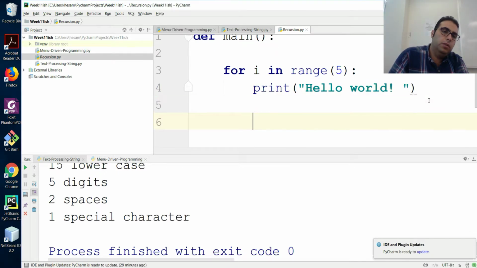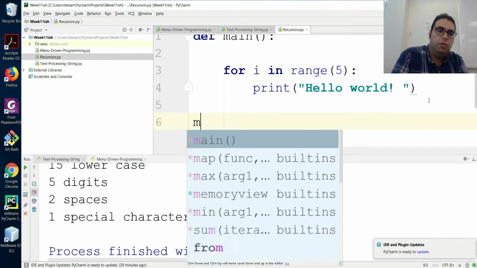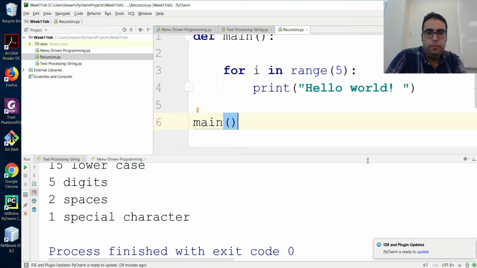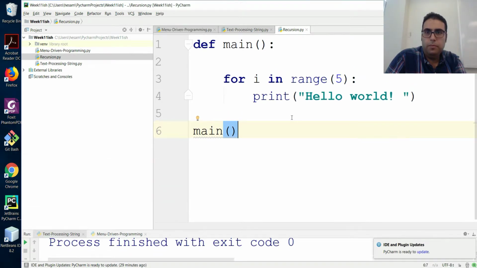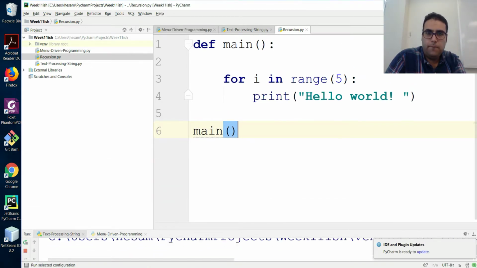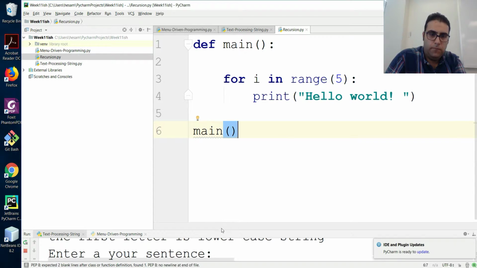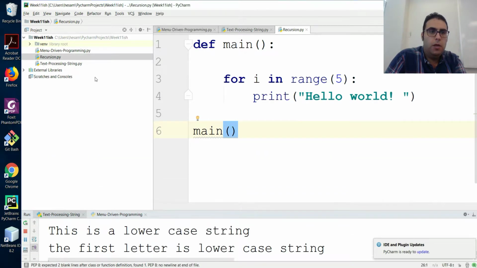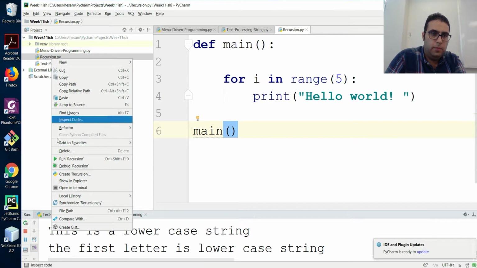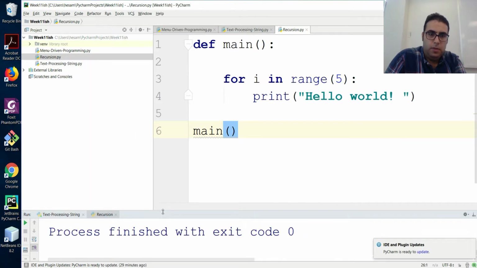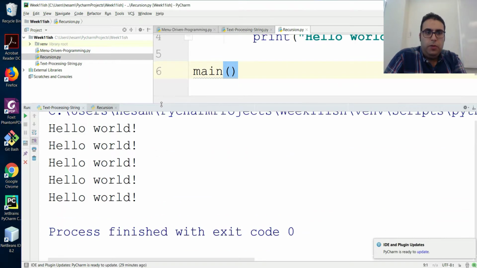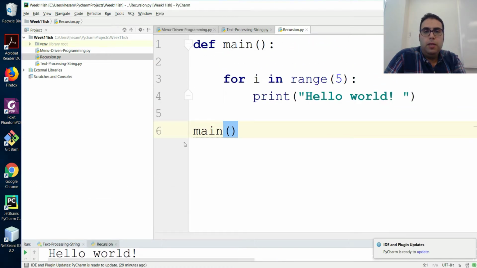However, when you're using recursion, let me call the main. Here we go. That's your 5 times, but there's a different way to do this. Not a better way, it's a different way.